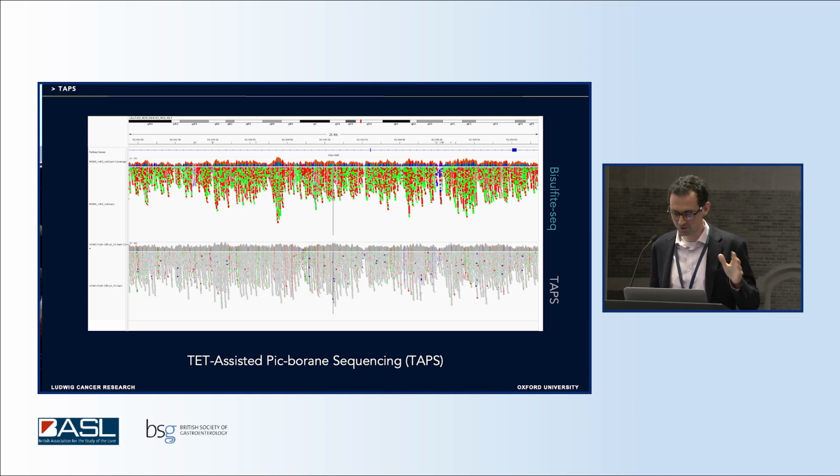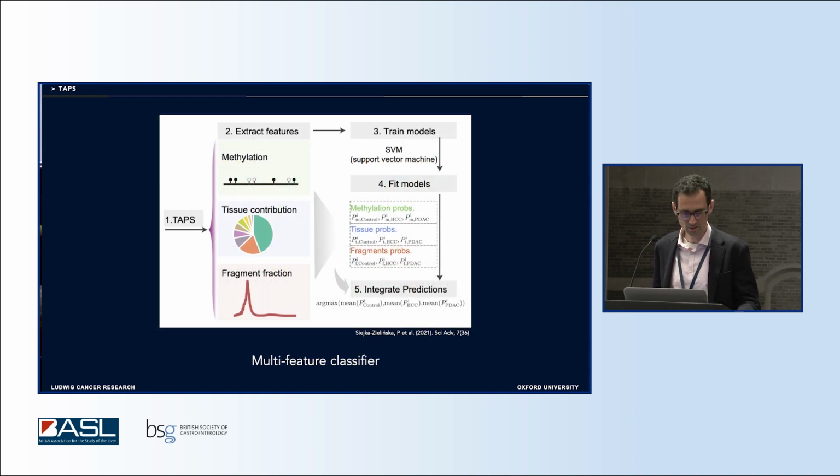At the bottom, you see there's almost no changes, which means that this looks like normal whole genome sequencing. You can detect mutations. You get relatively even coverage, just like you would from normal whole genome sequencing, but you also get information about the methylation only at certain positions, whereas bisulfite sequencing changes all the DNA into C and into T and A, and also causes massive variation in coverage, which makes it not very suitable for assays like the Delphi or any kind of mutational assay that we think would be useful to develop a biomarker.